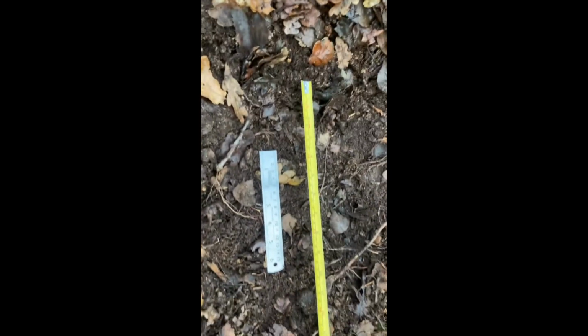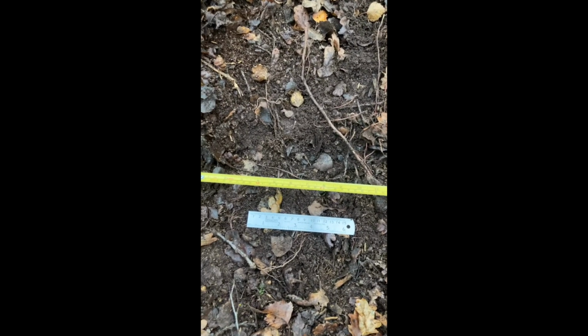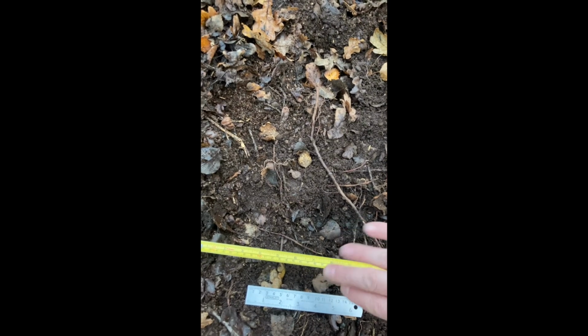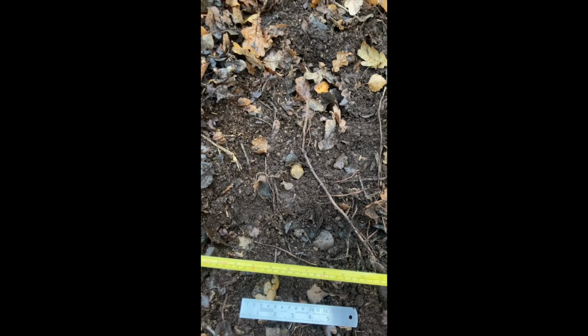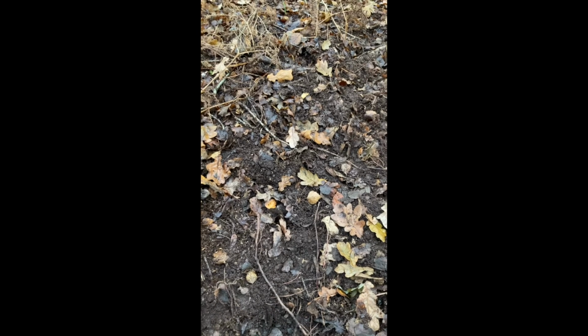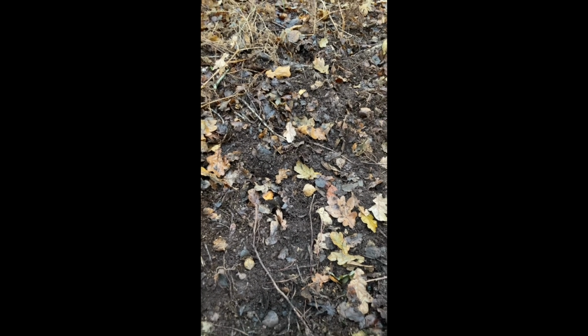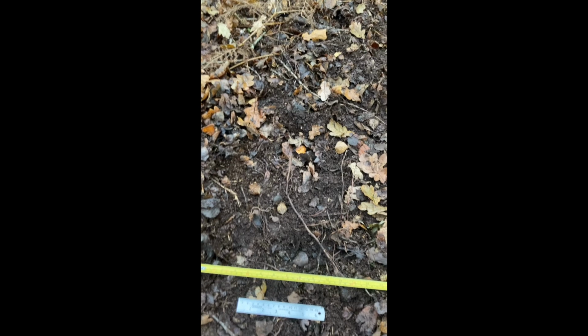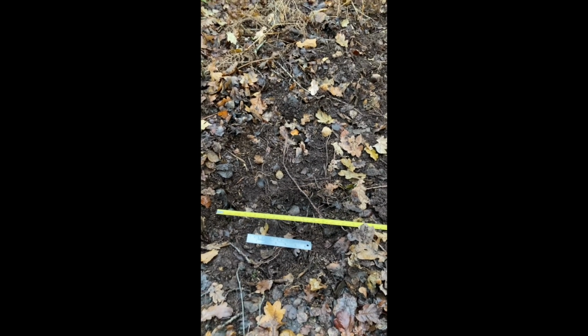And so the idea with these scrapes, sorry I keep turning the camera around, is that they'll put their back feet in, so the other way around, and then they'll push the dirt backwards and create a pile of dirt at the back. I didn't measure anything when I had the scats, because to me, when I'm filming it and looking at it now, it just looks like the right size and looks bigger than say a dog mess or anything like that. But obviously it's harder when you're filming.